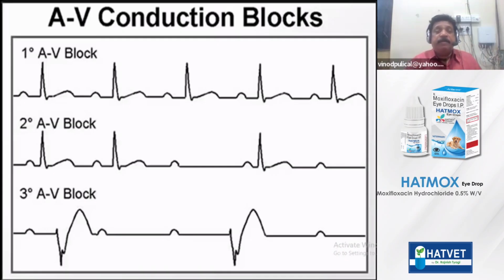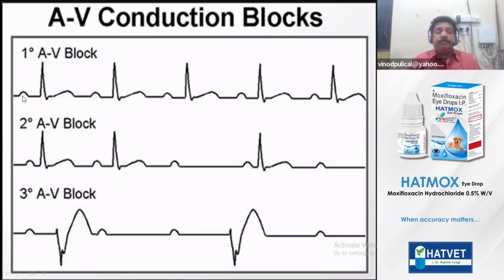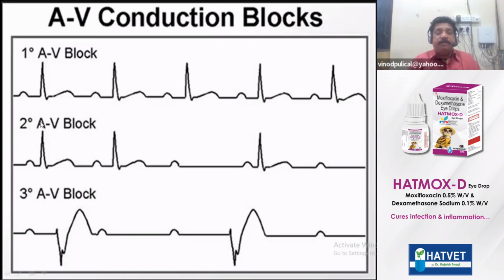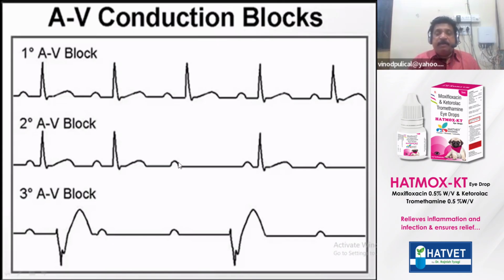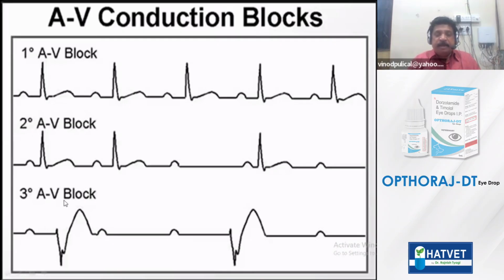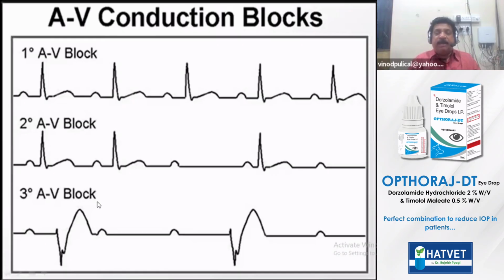That is also happening. So in first degree AV block, you can see a slight delay in the PR interval due to slow passing of the impulse. In second degree AV block, some of the waves alternatively will not pass through the AV node, but the next wave will pass through the AV node, producing the complete sinus complex. So intermittently you can see the P wave. Here the P wave is there, the P wave is there, here the P wave is there. So that is second degree AV block. In third degree AV block, the complex will be wide and bizarre, abnormal, but in between you can see more than one P wave. That is third degree AV block.